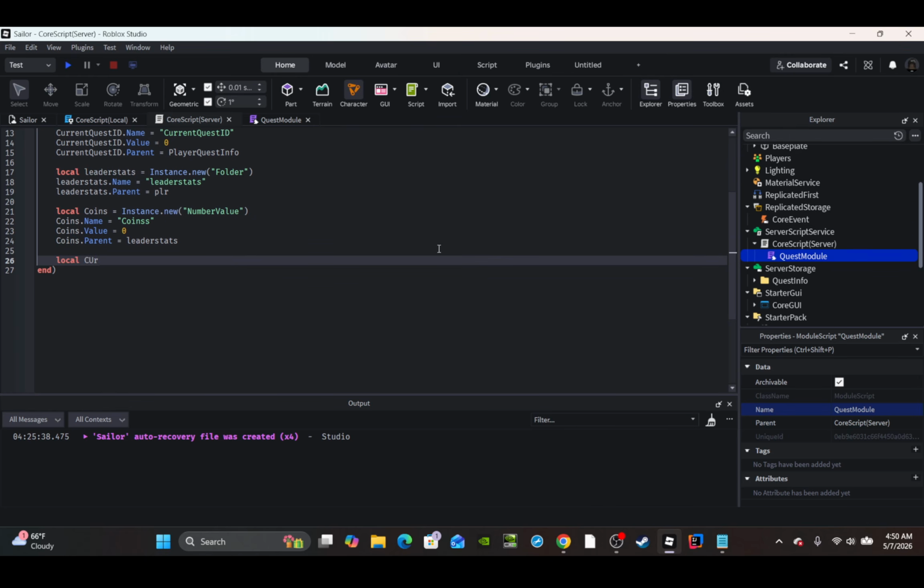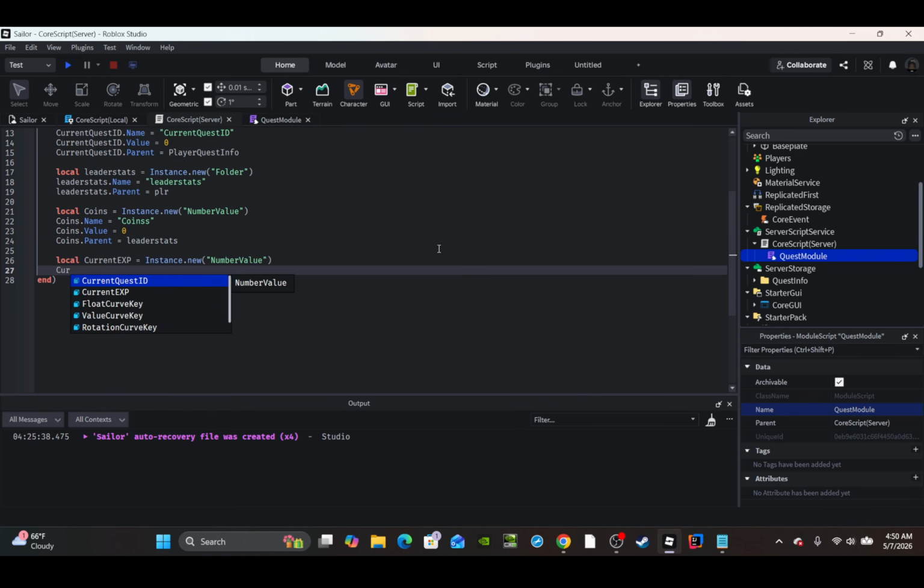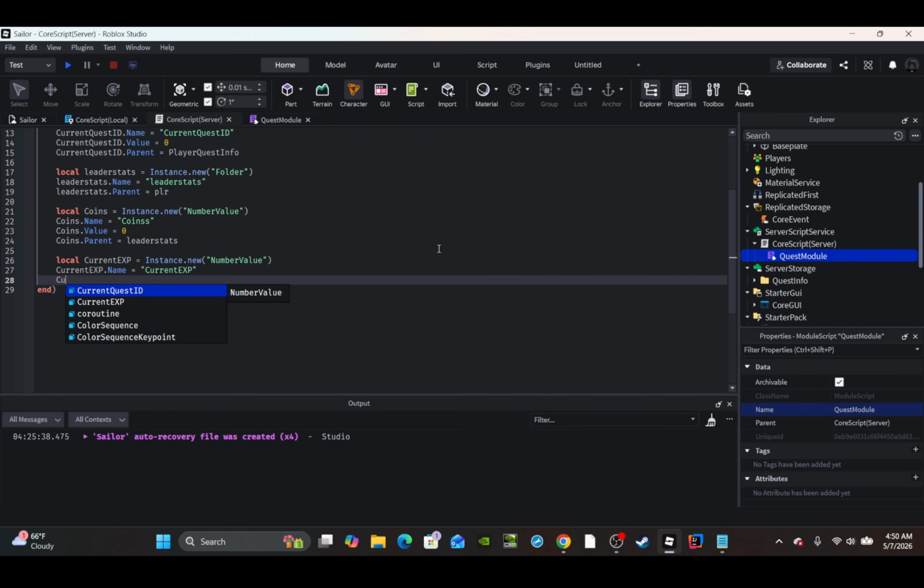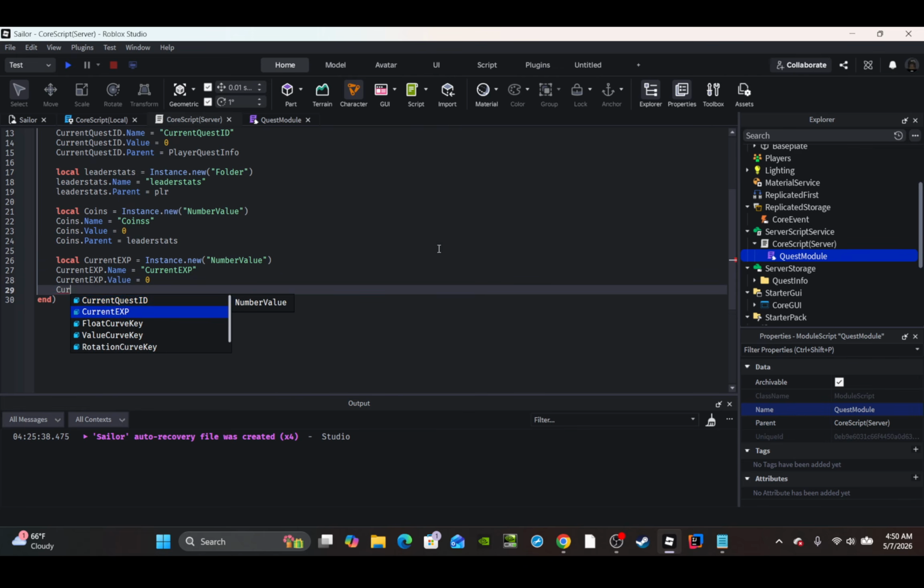We will say currentXP is equal to Instance.new("NumberValue"), currentXP.Name is equal to "CurrentXP". Then currentXP.Value by default should be set to 0. currentXP.Parent is equal to leaderstats, right? Okay, boom. So just like that, we have our leaderstats.